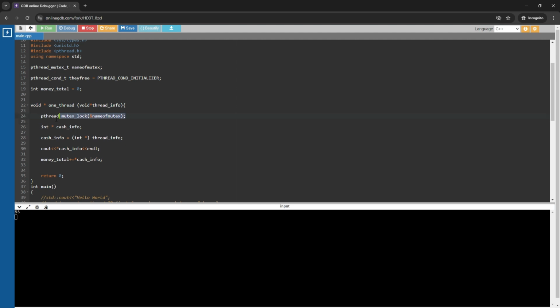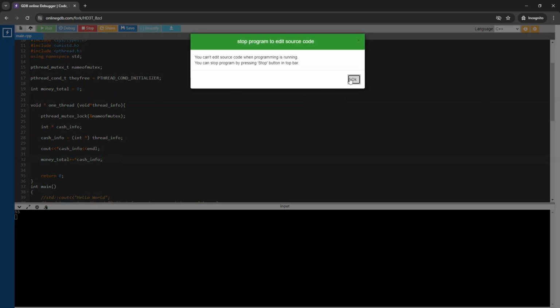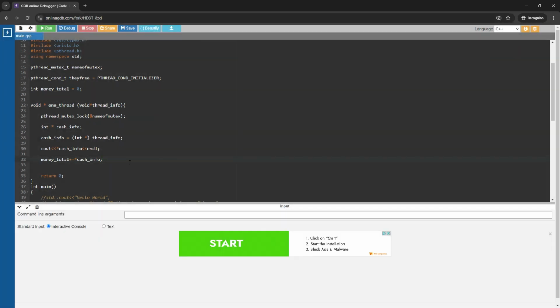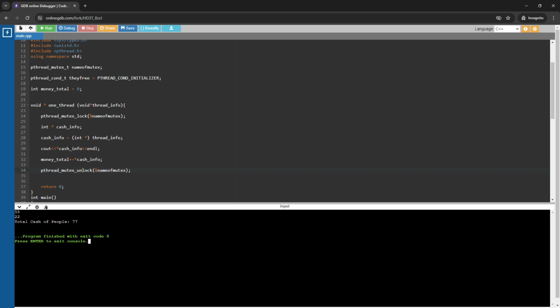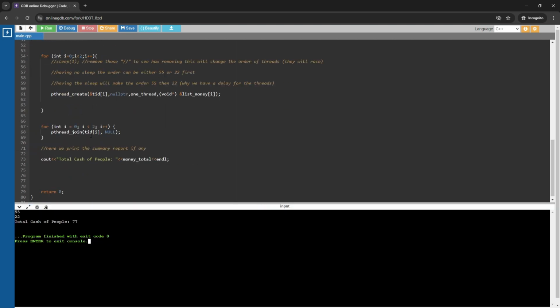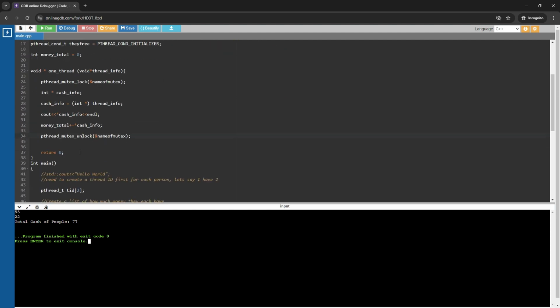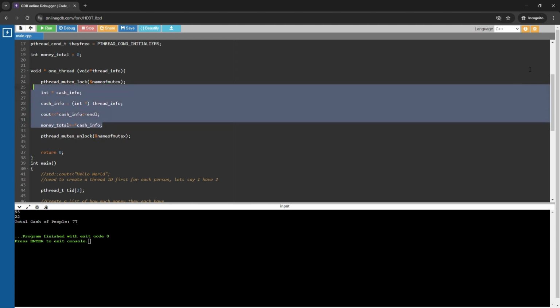So let's pretend. Let's do it here. Oh, okay, my bad. I'll do it right here. Unlock, right? Bang. Everything works. Alright, that's pretty much it. But this is not correct because you only changed the shared resource. This is unnecessary. Alright, that's all I got. Good luck.